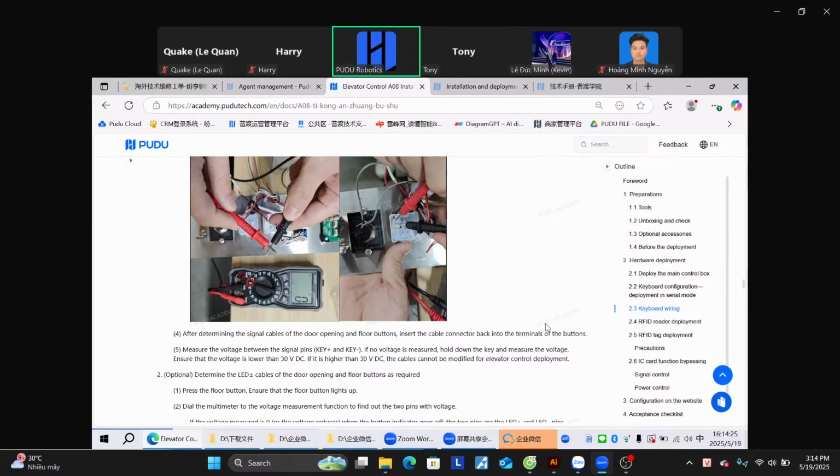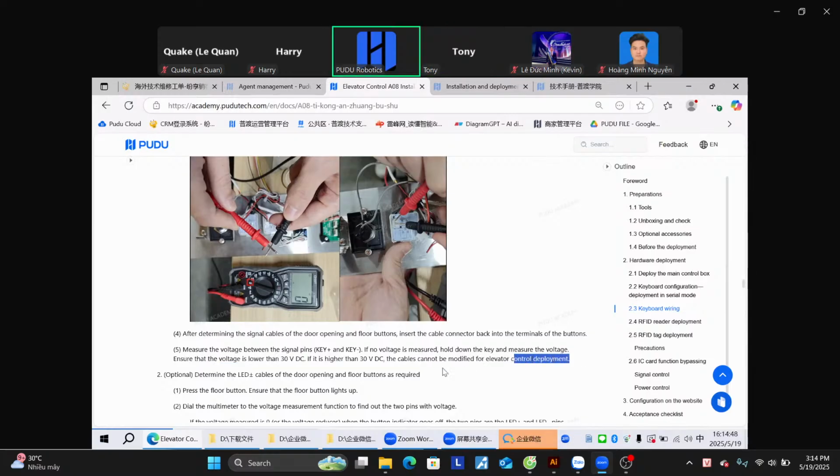Sorry, again. You mean the voltage? How much? About 30 DC. Yeah, if it is higher than that, don't do that, or you will damage our elevator hardware. Higher than 30, so cannot install the elevator controller.